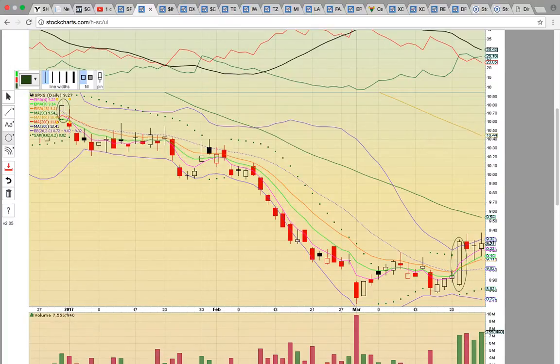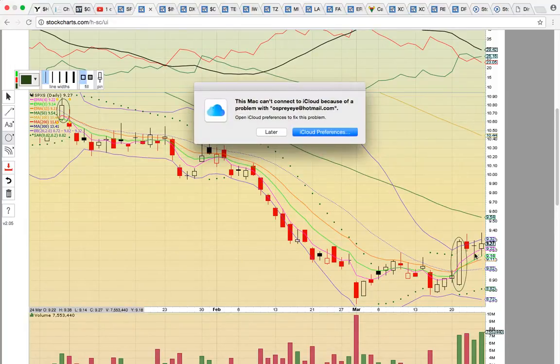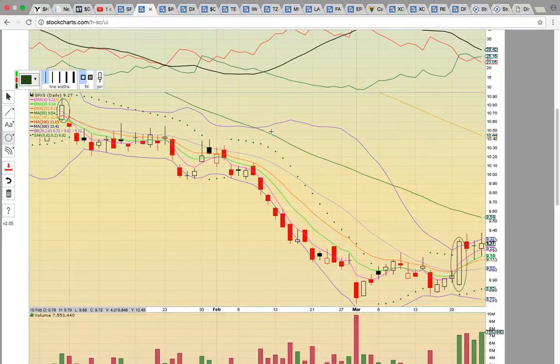Notice back here at the end of December there was a close above the middle Bollinger Band, but it failed to hold, and that signaled this really long downtrend. So now we have this bullish change in trend, and a new uptrend starting. As long as candles are holding above the middle Bollinger Band and riding EMA4 support higher, this is a very strong chart. This is like a bull flag forming off of this candle.